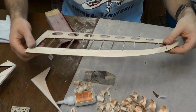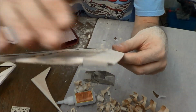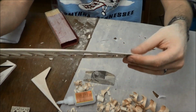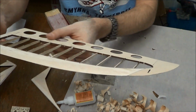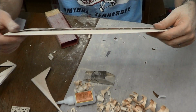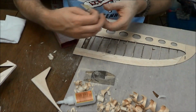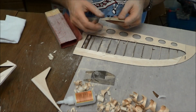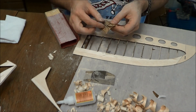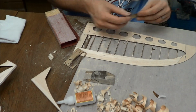Okay, so we've just finished sanding the left wing. You see we've got our airfoil profile here. I have actually beveled this a little bit for the dihedral. Sanded around here, and everything's nice and smooth. The ribs meet the top all along here, all that jazz. Now, at this point, I am right-handed. So this left hand is the side that I'm going to put my throwing blade on. Well, I'm going to set up to put it on there.